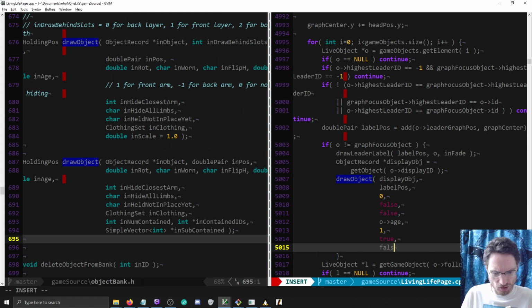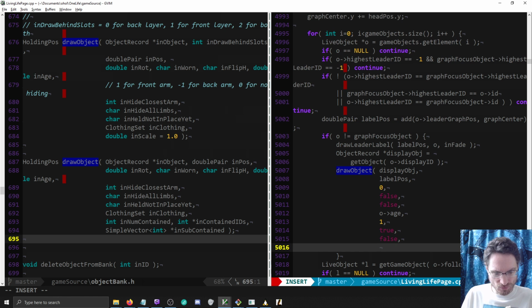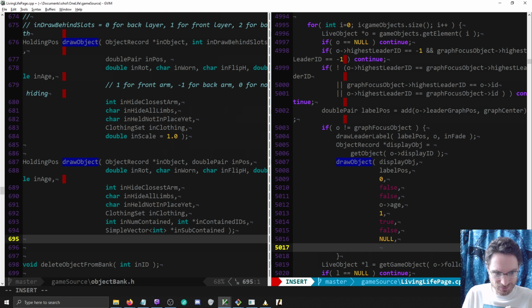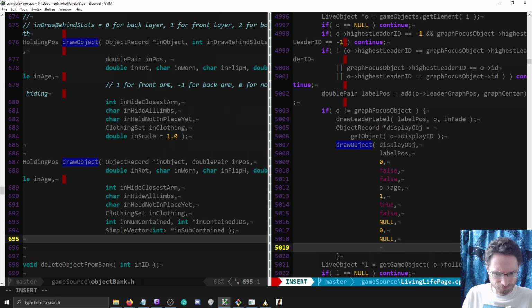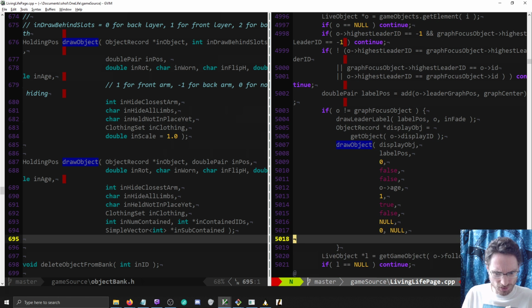Held not in place yet. Oh, I need a clothing set. That's not a valid value. I'm just trying to at least get this sketched out and syntactically valid. Those sort of go together.